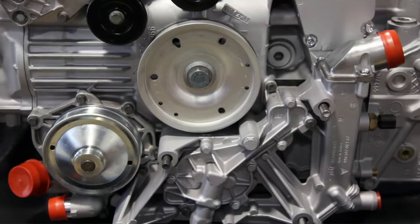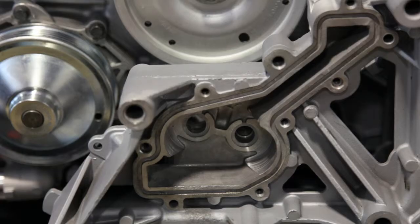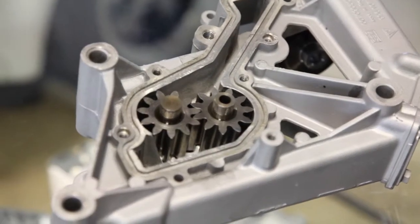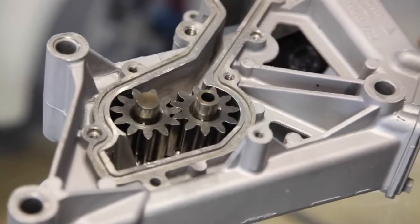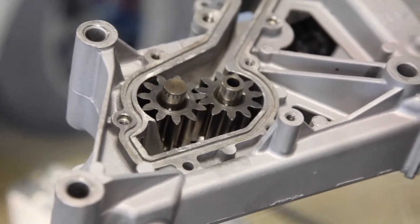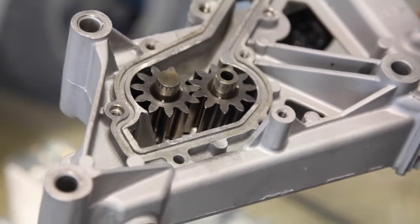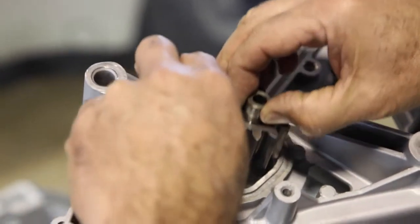This is a Porsche 996 and Boxster oil pump. We're going to illustrate how the oil is passed to the IMS from the oil pump. The oil pump gears are removed from the pump.